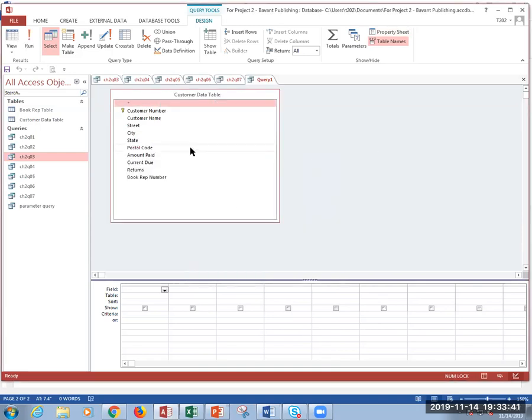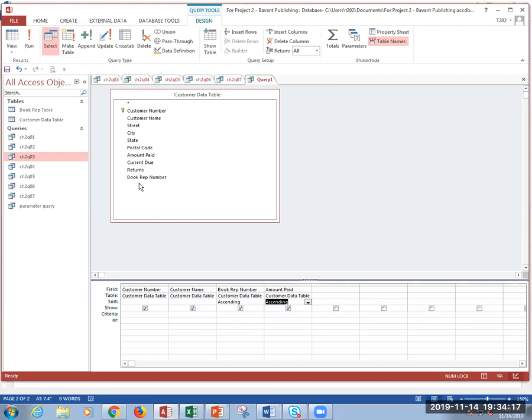And the fields that I want are the number, name, rep number, and amount paid. And then I want to say sort by book rep number ascending. So to do that, in book rep number, where it says sort, I click onto the drop-down menu and say ascending. And then I want to say amount paid, also ascending.